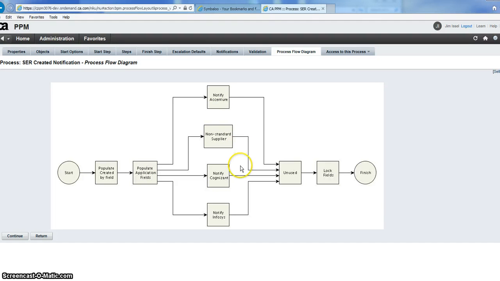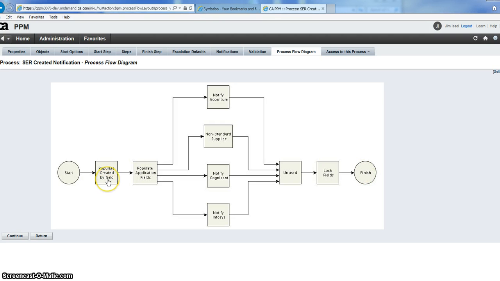Basically the reason for this is that the SIR module assumes that work is being done by an outside supplier. There are 3 of them that account for the majority of the updates that we do: Cognizant, Infosys, and Accenture. But occasionally we have an application that needs updated by someone other than one of those 3, so that goes to a non-standard supplier. In any of those cases, the process comes back together and this step is obsolete. It used to be something we did there. We decided not to do it. So rather than rewrite the whole workflow, I simply blanked out the actions on that step. Then we go to the lock fields and finish.